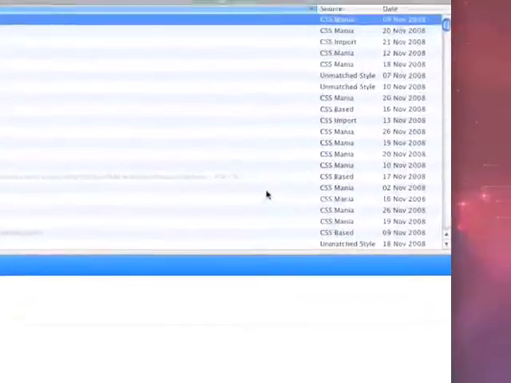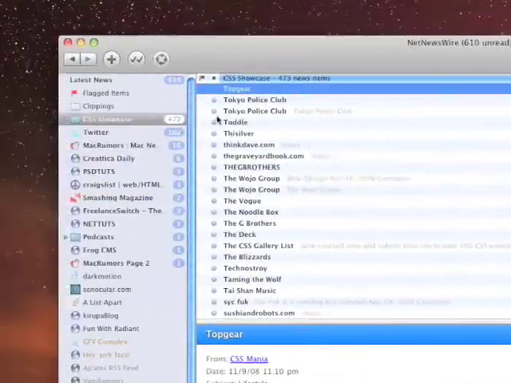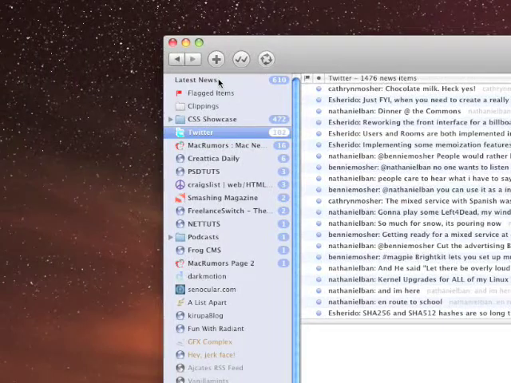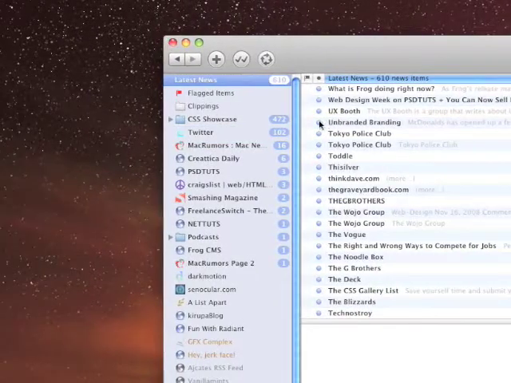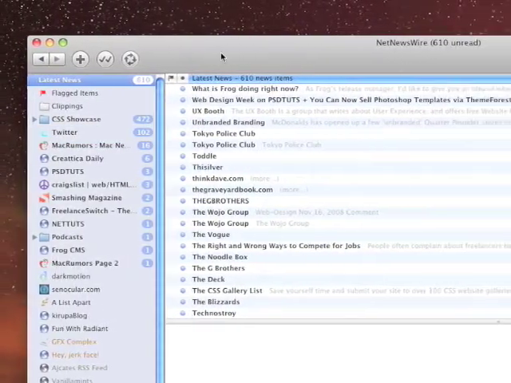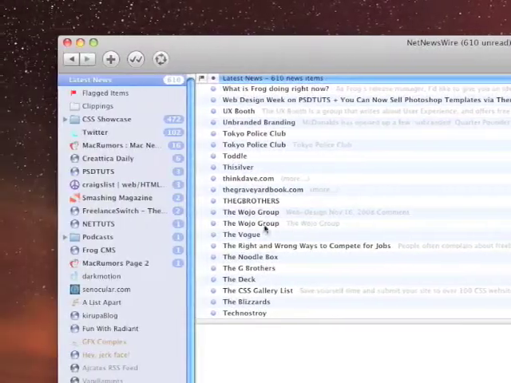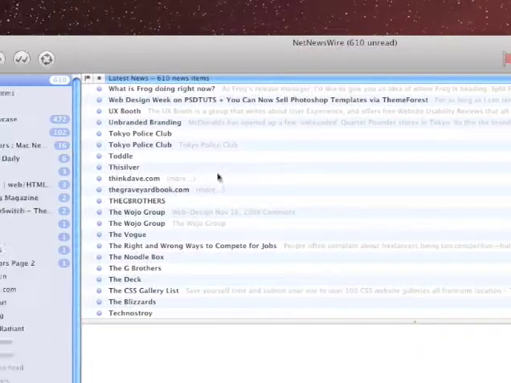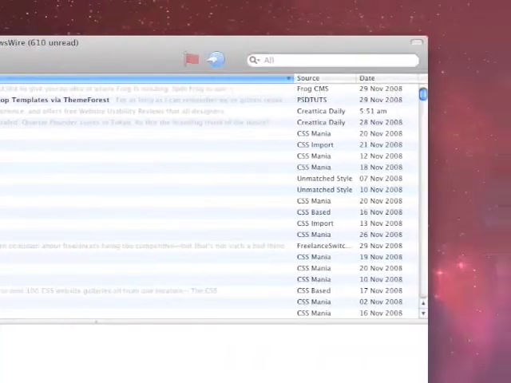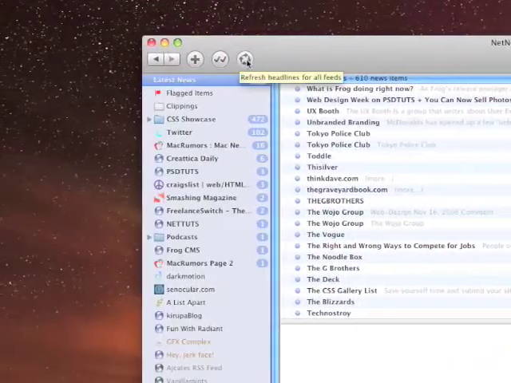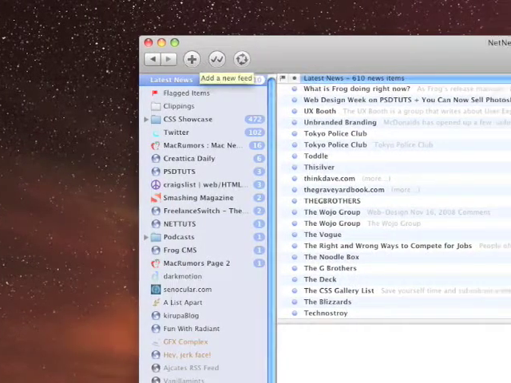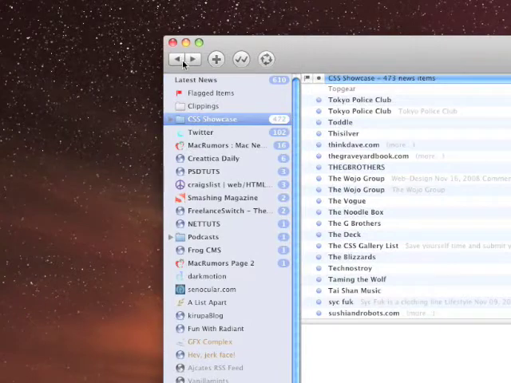Didn't assign myself any tasks to do for it because I use it every day. That was my Twitter, latest news, it'll combine it all into one. I kind of wish the views had a couple options, like you can make the previews on the text bigger or something. I think that would be kind of cool. You could refresh all, mark all feeds as read, add a new feed. This back and forward navigation, which is kind of cool.